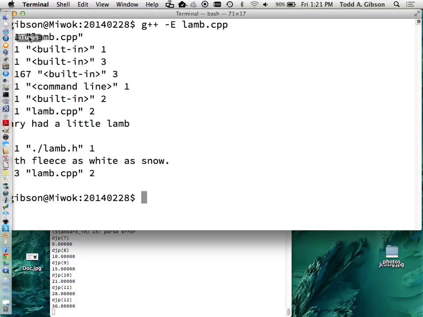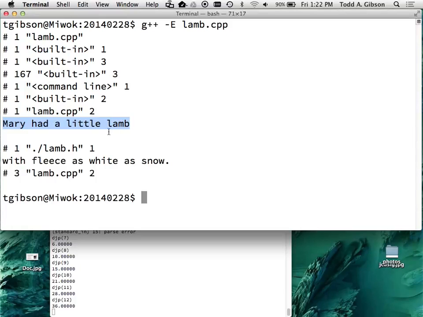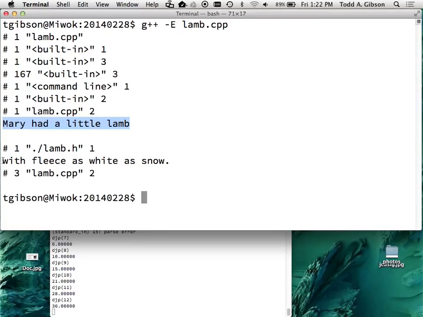Now there are a bunch of, what I'm going to do is finesse the discussion and say just avert your eyes and ignore anything that begins with a pound. This information the preprocessor is providing for the compiler, the next step that it's assuming will happen. For our purposes, we can ignore it. Note that here is the Mary had a little lamb, and then what it did is it put a copy of lamb.h right there. Remember me early in the semester saying pound include means literally put a copy of the file right there? Okay, so that is what the preprocessor is doing. If you ignore everything that begins with a pound, there are only two lines here. Mary had a little lamb with fleece as white as snow.